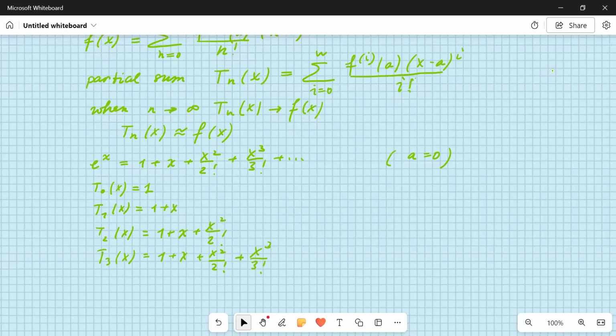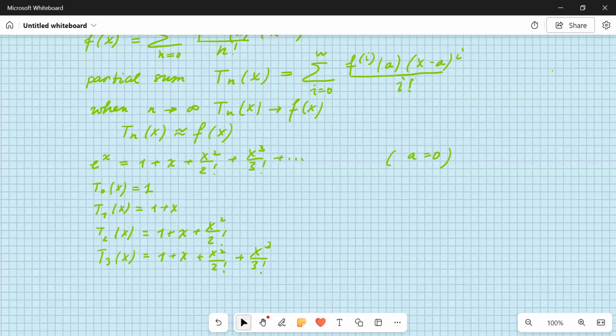So Taylor polynomials are not going to have lots of dots and lots of terms. In general, if your number is n here, they are supposed to have n plus 1 terms. Sometimes some terms are going to be missing, but in general, that's what it's going to be.